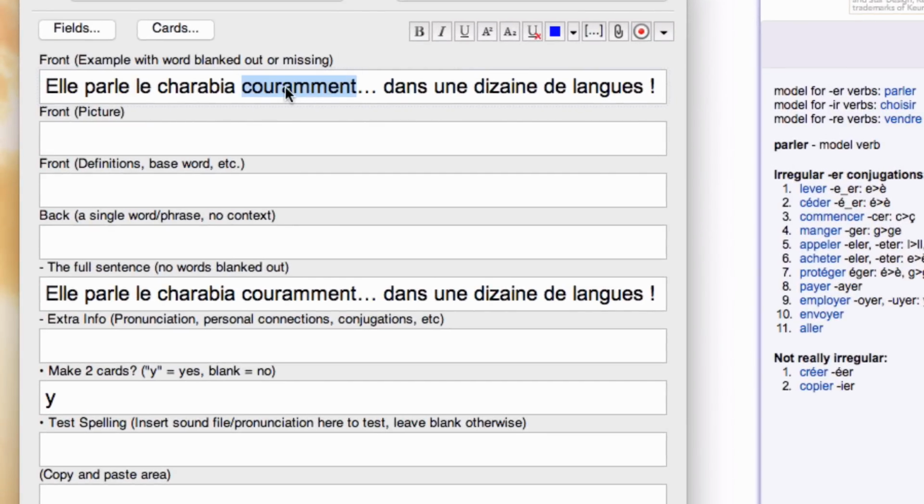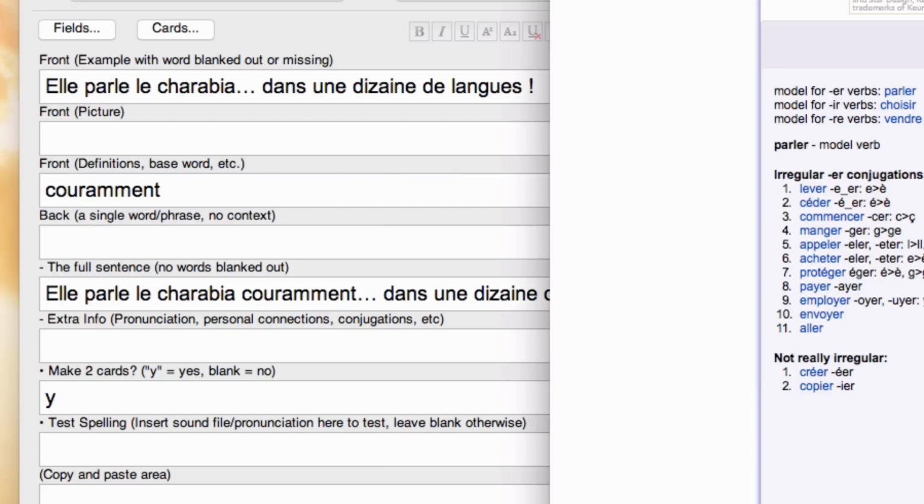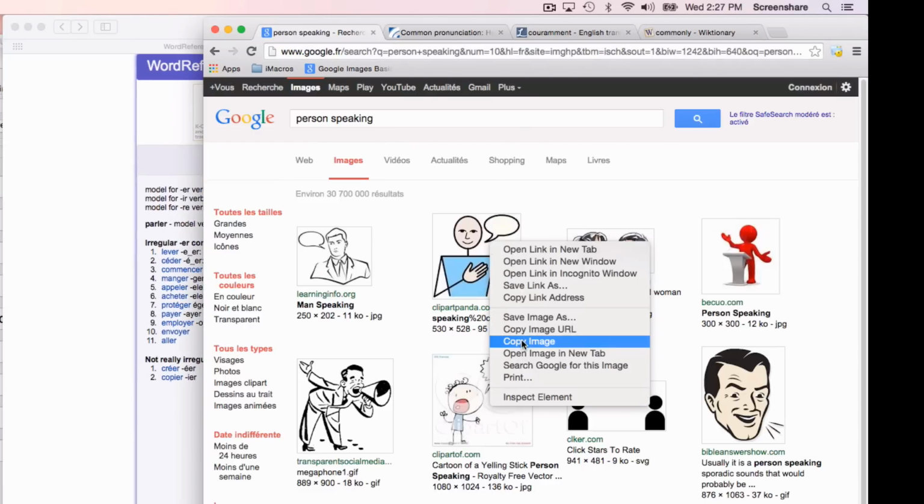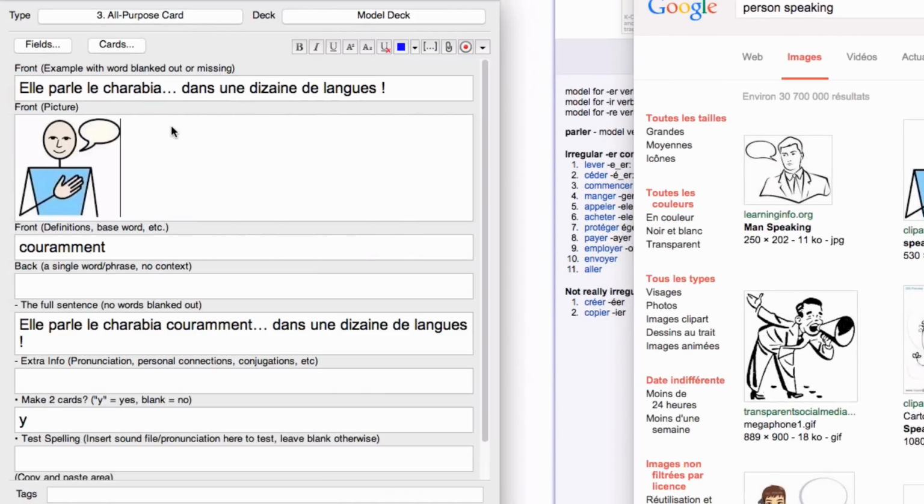And so I will take this out and I will not leave a blank. I'm not going to put underscore underscore. And I'm going to put that word on the front over here. I'm going to pick a new picture. I think we were in Chrome. That's fine. They're all speaking, so you can just keep reusing various images of speaking and things. And at this point, I'm actually almost done. I'm going to get rid of the make two cards thing. And I'll show you why in a second.